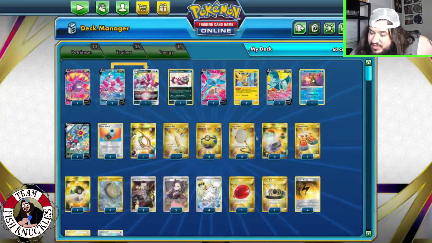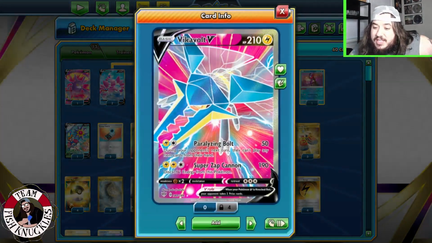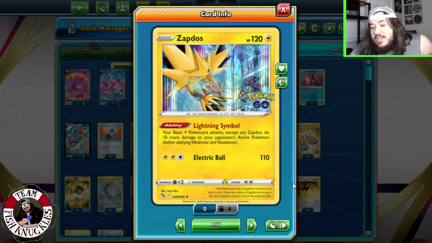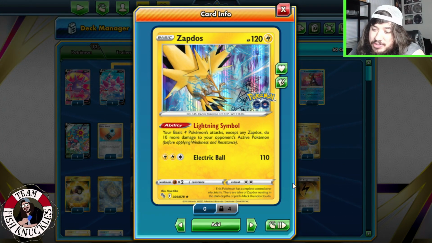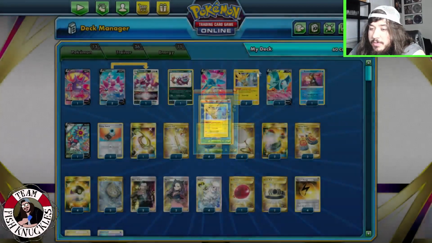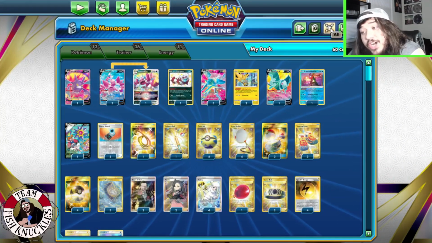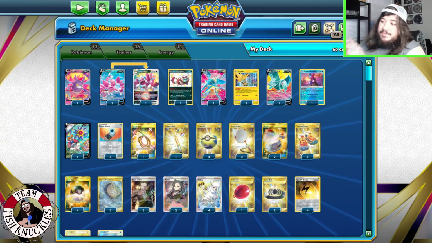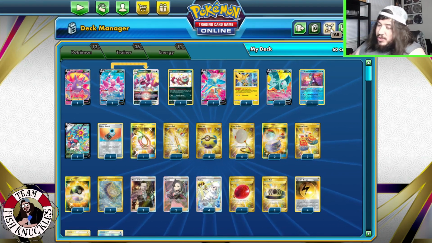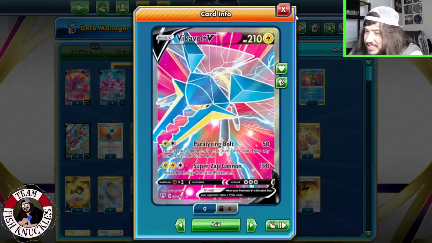So yeah, we'll have to try this out. I'm excited. It's definitely a unique deck. But what's cool about Vikavolt is you have cards like Zapdos. Zapdos has Lightning Symbol: your basic Lightning Pokemon, except any Zapdos, do 10 more damage to your opponent's Active Pokemon, which means your Vikavolts are now doing 60. Which means now you do 120 to Lightning-weak Pokemon, which means you one-shot Cramorant. Pretty cool.